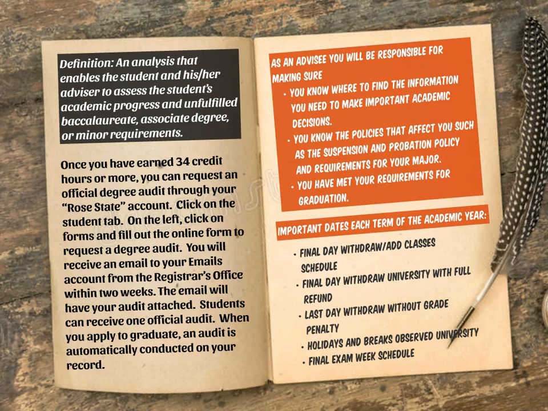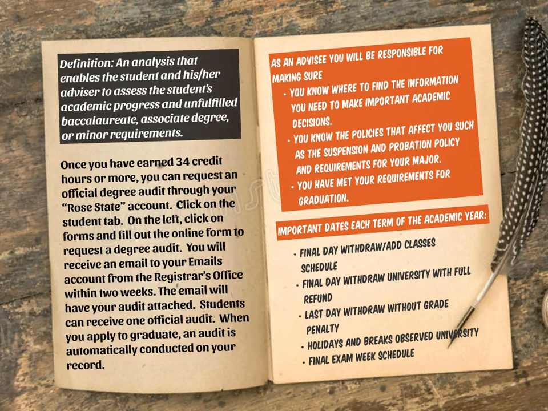And as an advisee, you're responsible for making sure of the following things. Number one, you know where to find the information you need to make important academic decisions. Number two, you know the policies that affect you, such as suspension and probations and requirements for your major. And of course, and probably most importantly, you meet your requirements for graduation.